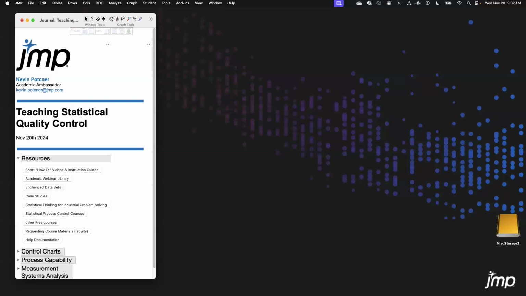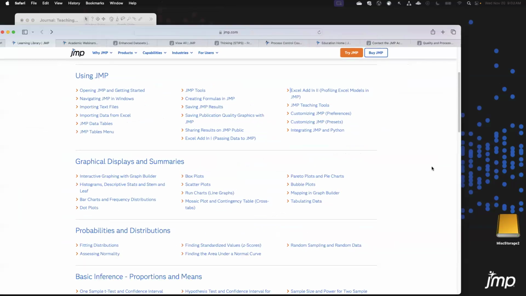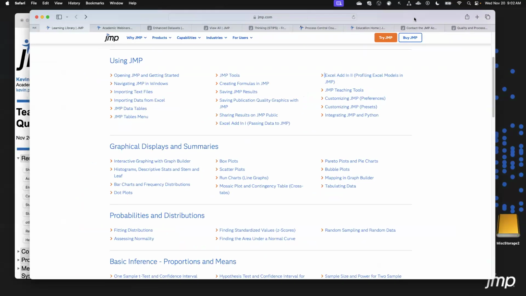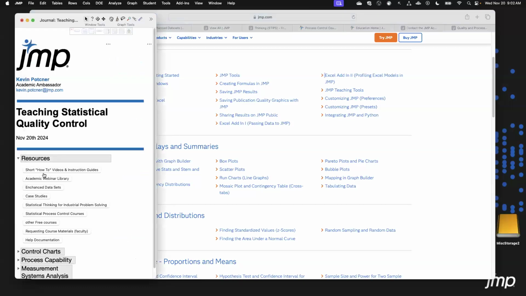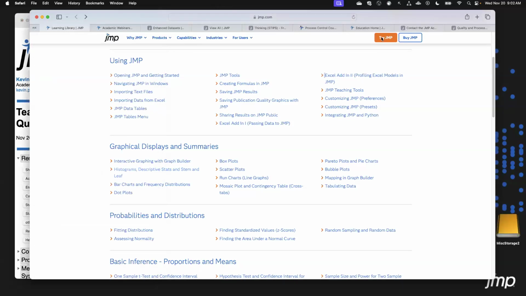There's two purposes of these resources. One is to help you learn JMP and learn about all the capabilities and how the platform works, but also they're resources that you can direct your students to. So you don't have to spend your time creating instructional guides and videos. We've got that material already created. So in the journal, there's links to them. I'm just going to pop them up in a second. The recording of this webinar is going to be posted on one of those sources there, and then you'll be able to get these links. I've got the links already opened up, so I'm just going to step through those here.